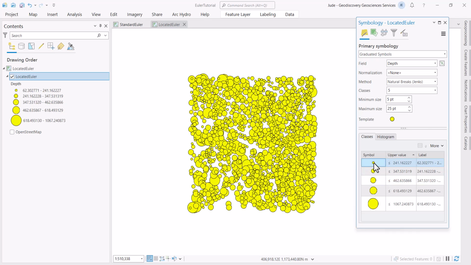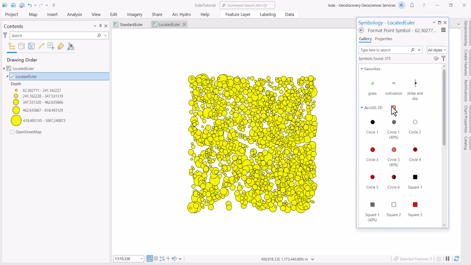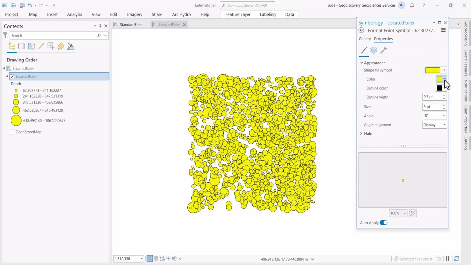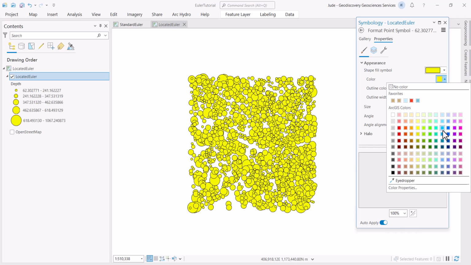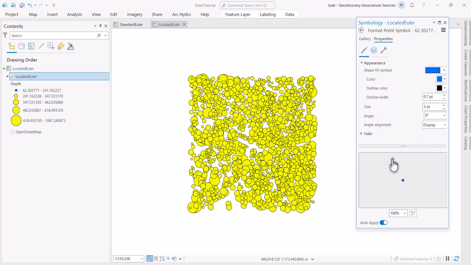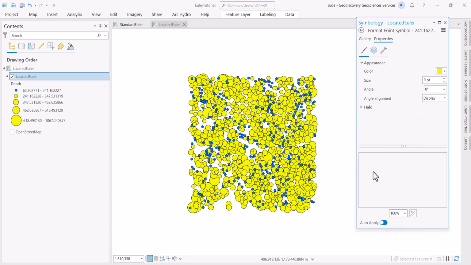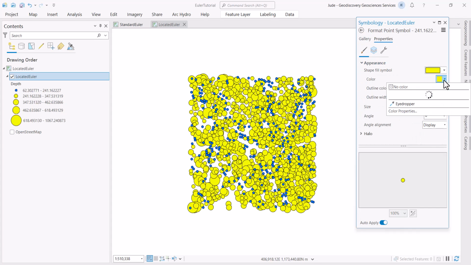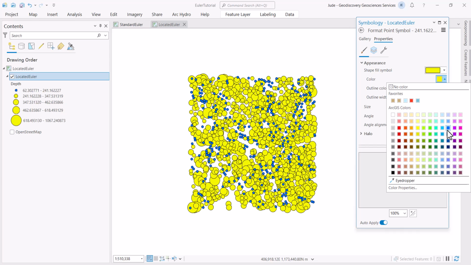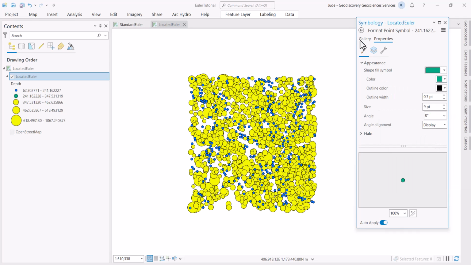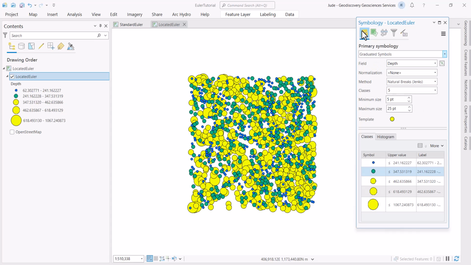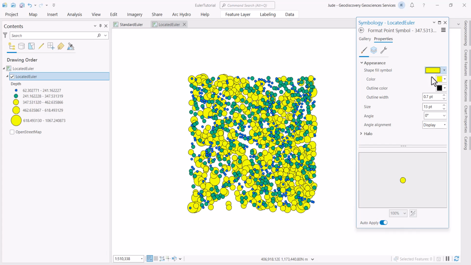And let us color it differently. Let's give this color, and let us start from, let's say this is blue. Let's go back and say this one is green. Let's go back and say this one is red.